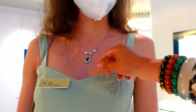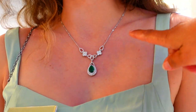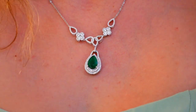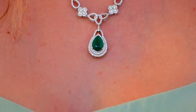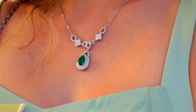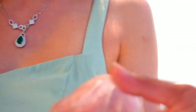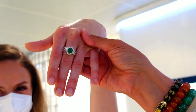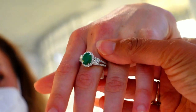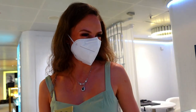This is one of a kind pieces that we have. Wow. Unique. We only have one piece like that. Look at the stars. We have the diamonds. Look at the chain with the cuts of diamonds in there. The emeralds. It's just beautiful. And look at the ring. Mamma mia. Gorgeous. We have an emerald in here. Diamonds. And we had to stop them.